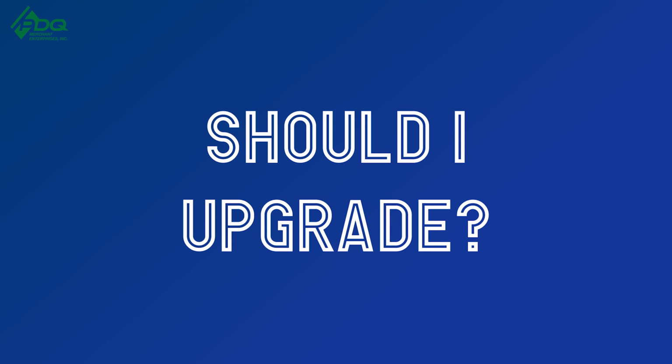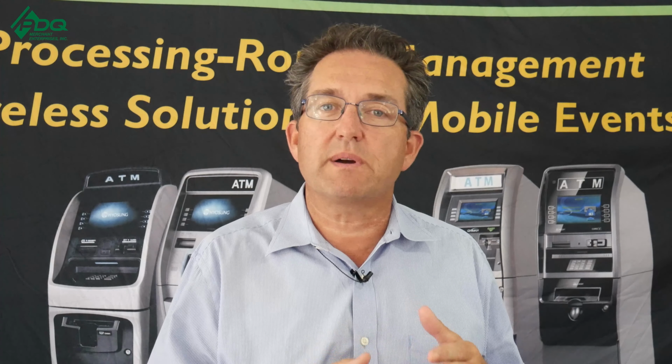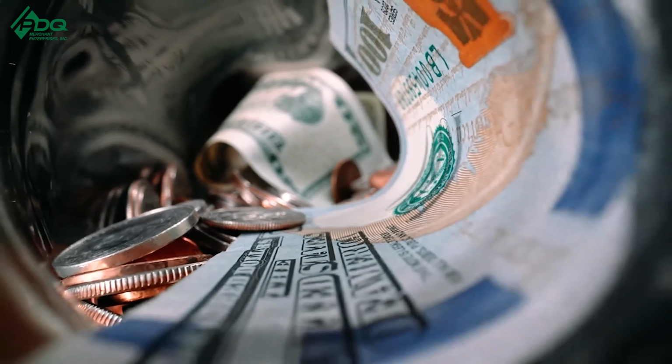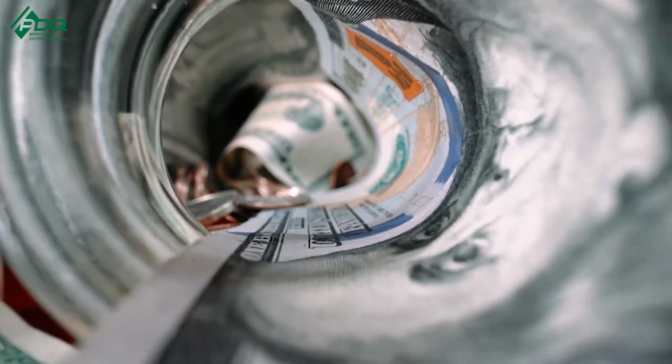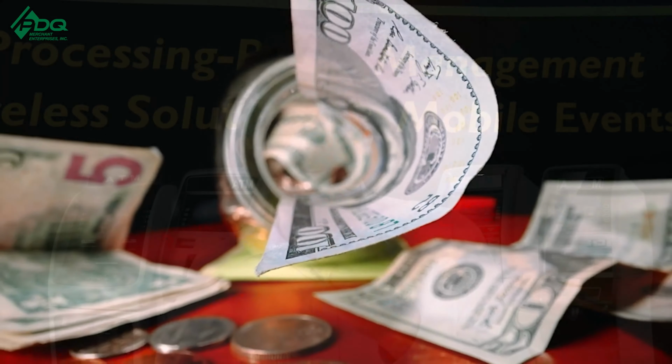Point number four, you'll be faced with: do I upgrade? Do I not? From what I see, most of the time, just so you guys know, there's an upgrade about every 3 to 4 years. It's usually about a $200 upgrade. If you first upgrade, maybe it's $200, and that's 4 years. Then another 4 years, maybe it's another $200.